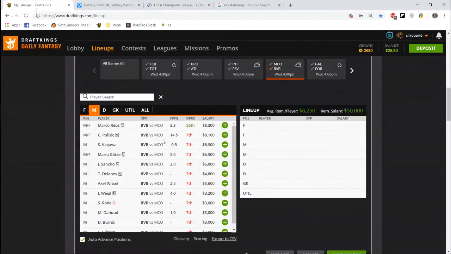Now into the midfield, Thomas Delaney is a really good player, but has been hurt most of the season and probably won't play. But if he does, he could be super sneaky because he does handle a lot of set pieces. I doubt it's going to happen, but it's just something to bring up in case it does, and very few other people will be aware of that. Götze, you can definitely get on the Mario Götze train in GPP if you're feeling super frisky. I'm not interested at all. I would rather look at the other two.